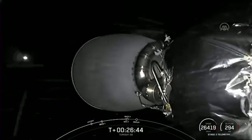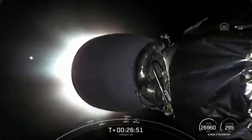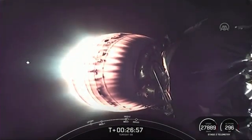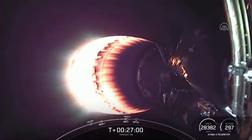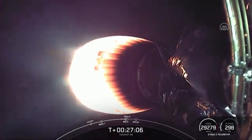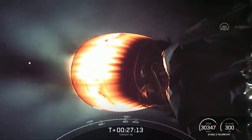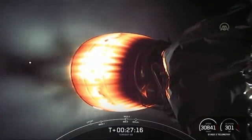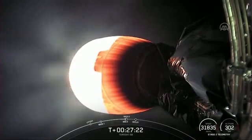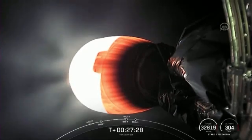To put us into the geotransfer orbit. And second stage restart ignition. We've got ignition of the second stage engine. We're up on power. The second stage will burn for about one minute before shutting down for the second time. This shutdown event is called SECO-2, which stands for second stage engine cutoff number two. This burn will place the TurkSat-5B satellite into the required orbit prior to separating it from the Falcon 9. During this burn, we're going to add about 2,700 meters per second — almost 6,000 miles per hour — to the speed of the Falcon 9 second stage.